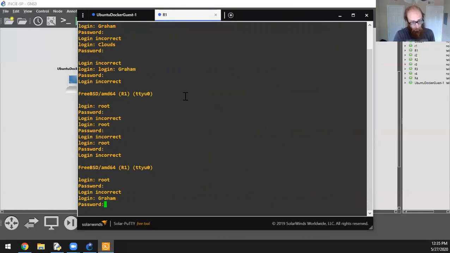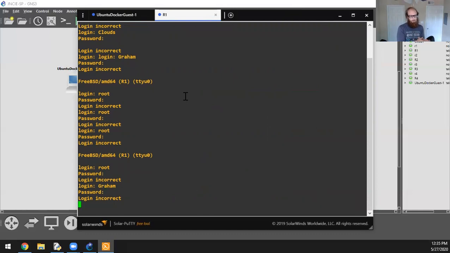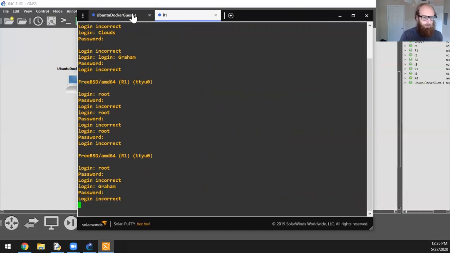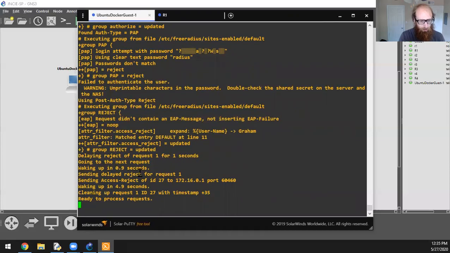So let's do my name, and then the password is going to be, so I'll try this account that I have there, and then I'll go radius. So login incorrect. That's interesting because it's rejecting it. Unprintable characters in password.